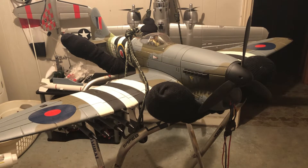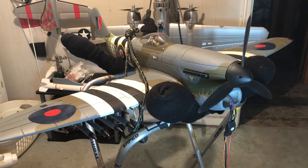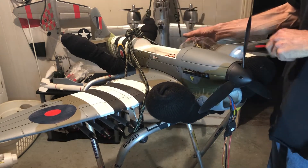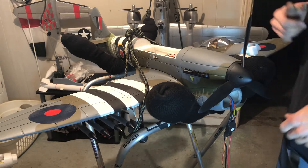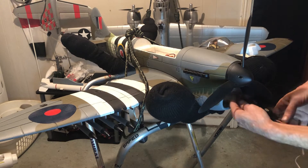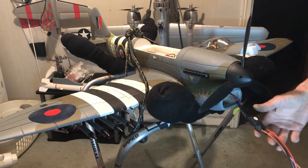Okay pilots, I'm going to put a new ESC in my Dynam Tempest. Now this is pretty simple here on this one. I've already opened up my cockpit here and disconnected my throttle. You can reach your hand right in here, grab a hold of the wire, and pull the ESC and all your wires right up through the front.